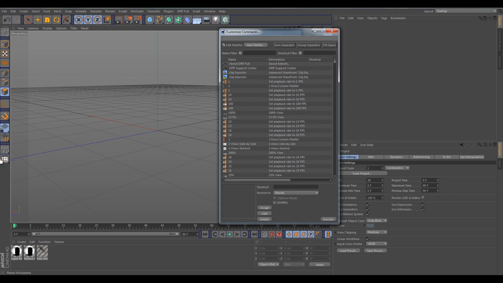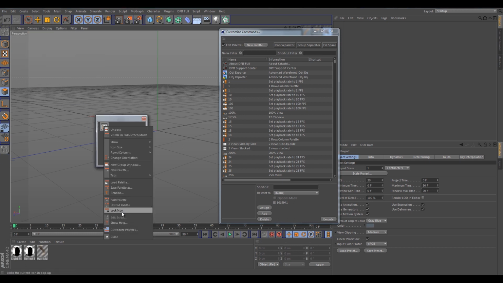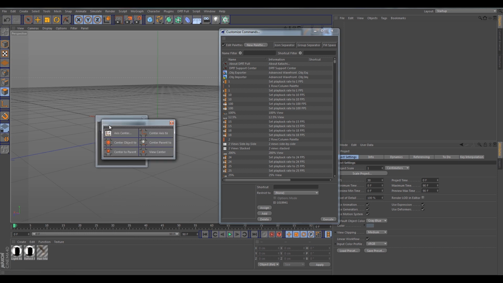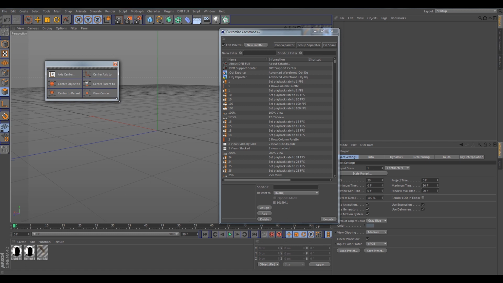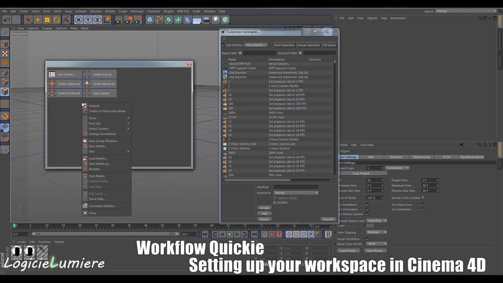We can create, well, we could actually just, we can create a new palette. We can drag this back into the new palette, and then we can go ahead and unfold it. And now we've got the unfolded version of it.